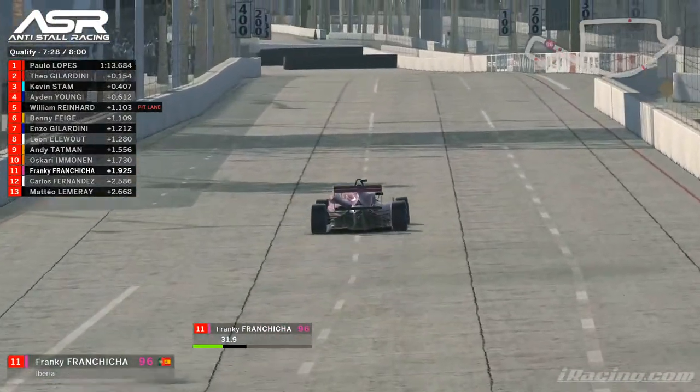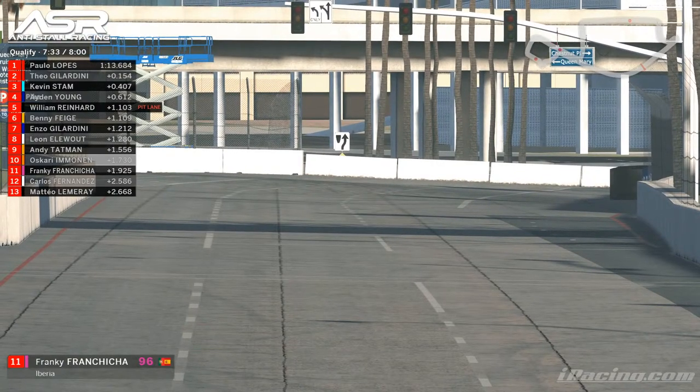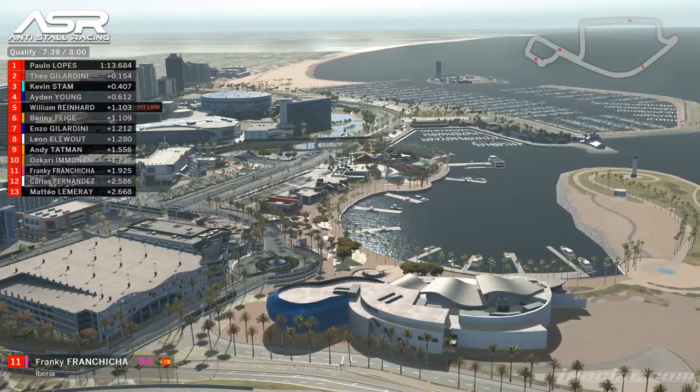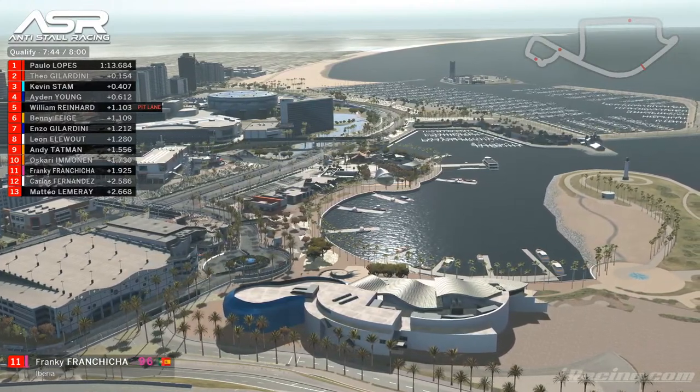Yeah, it looks like a handful of a drive, but he's getting there. Again, Liam will start from the back then. 14 cars in this one. We should get our qualifying results coming in here for a second, as we're looking at the wonderful Bay Area there, Long Beach.